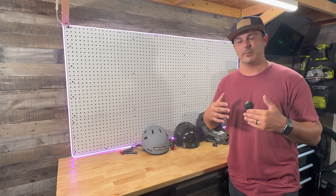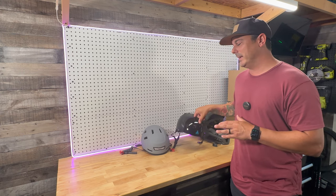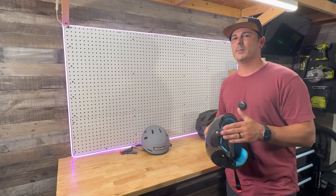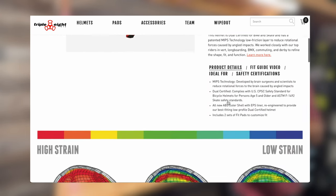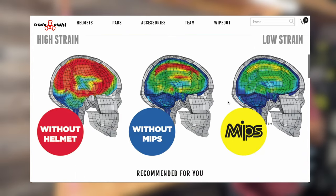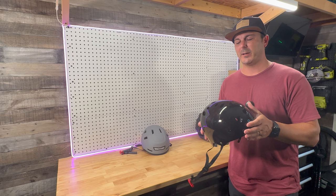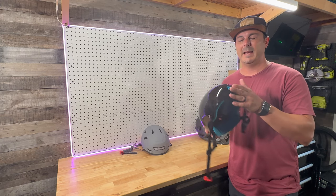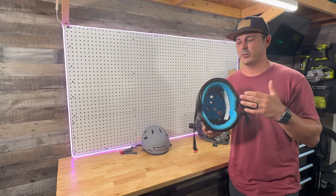Now, is it certified to be able to ride on an e-bike? No, not necessarily. It doesn't have any certifications when it comes to MIPS for that. They do have helmets with MIPS technology that I'm listing here on the website for you to see. Those helmets will be certified for some light road use when it comes to e-bikes. But this one right here seems to be my go-to just because it's so comfortable. And with the certified sweat saver liner on there, it just makes it so good when you're riding. There's no sweat dripping in your eyes.